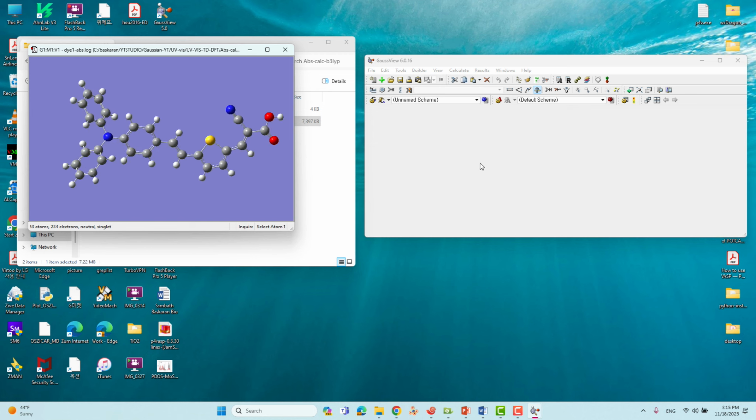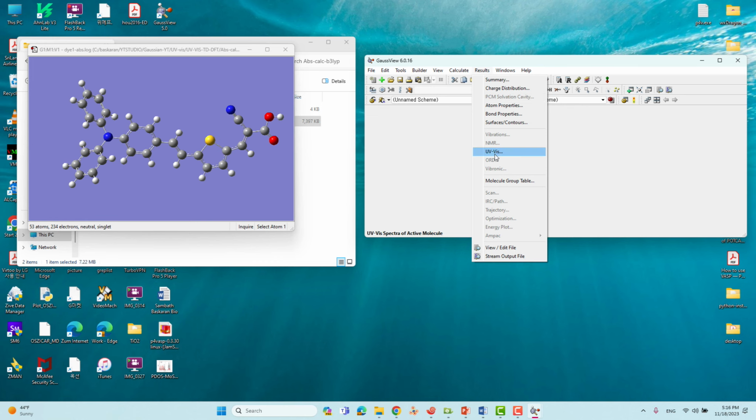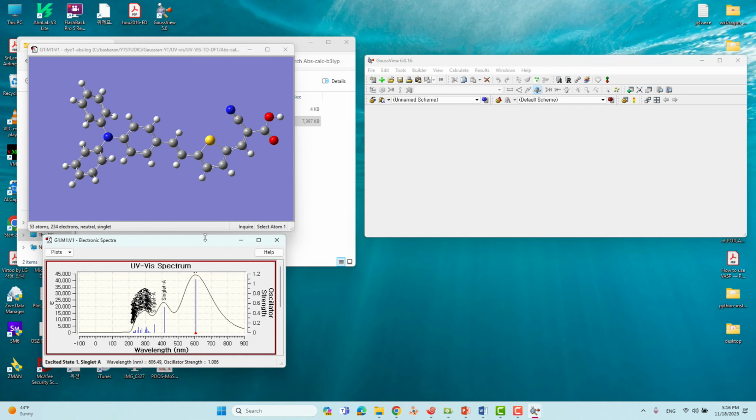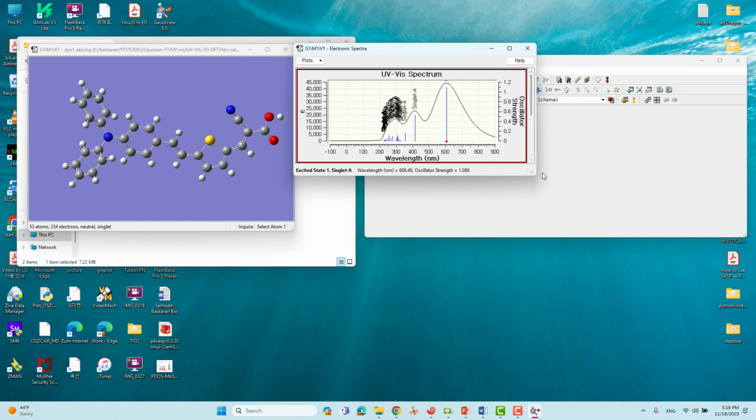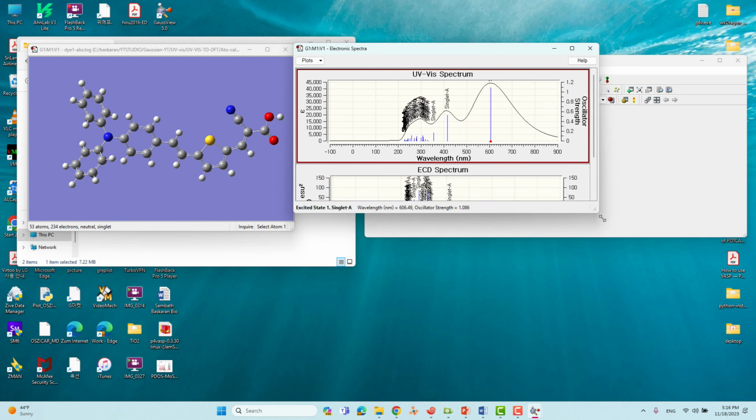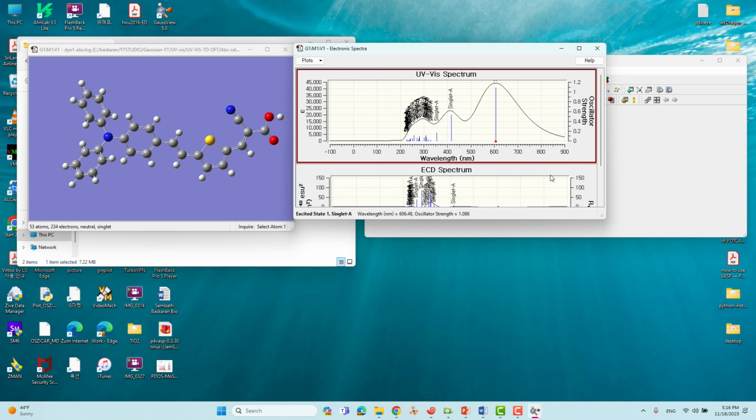Now we will see the result. What you have to do is just go to Results. You can see different kinds of things here. You can see UV-Vis. Just click it, you will get your UV visible spectra. I think this looks somewhat not good, so we can make it nicer with one more software. I will tell you how to do it with that one. Here we can find the strong oscillator strength peaks. This one is the strong peak, this is the second one, this is the third one. These 3 peaks are strong absorption peaks with high oscillator strength.